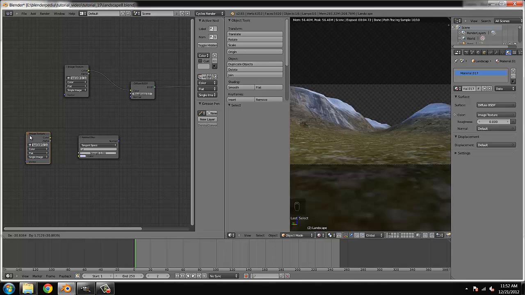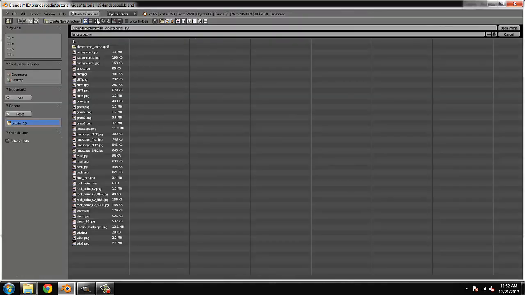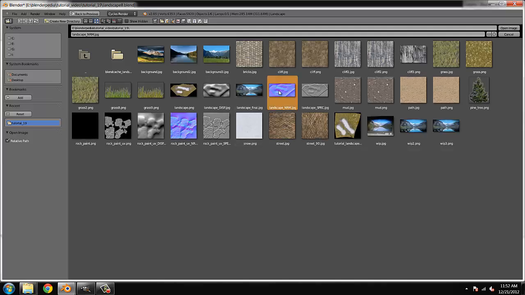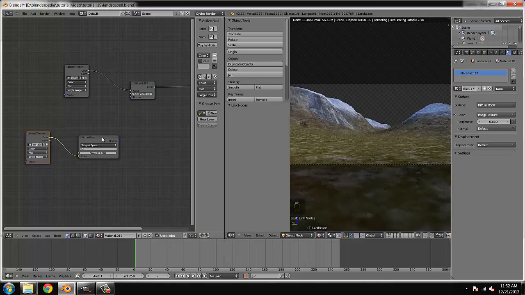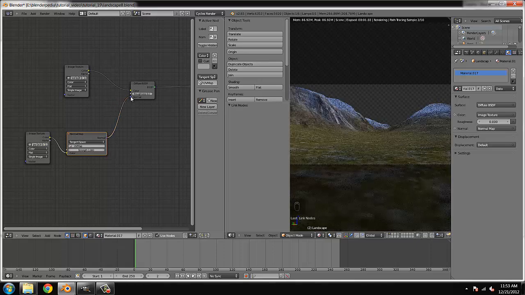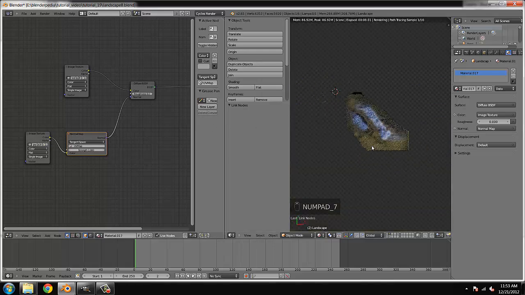Think, what do I need to do? Color. In this one, I have to open my normal map. Getting a normal map is really easy, but you know what to do: go to YouTube and type in how to make normal maps. And I'm selecting the UV coordinates, and when I put it in, things should be different. You can see what happened. No. But yeah, maybe I need a bit more.